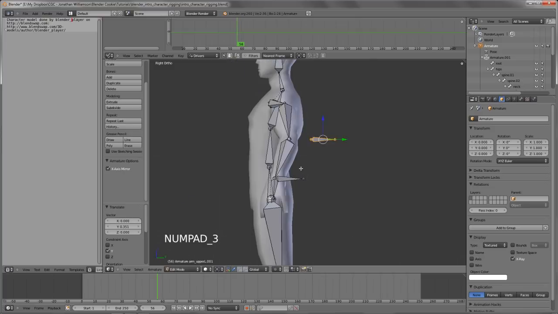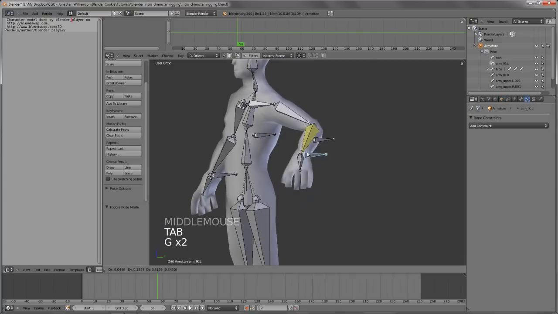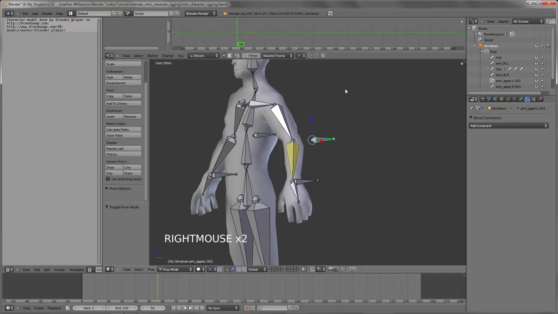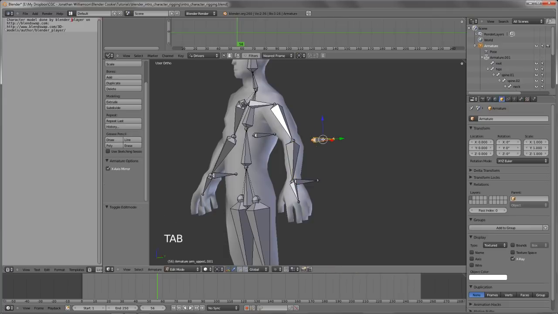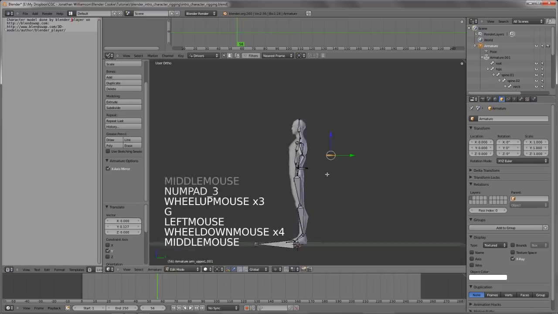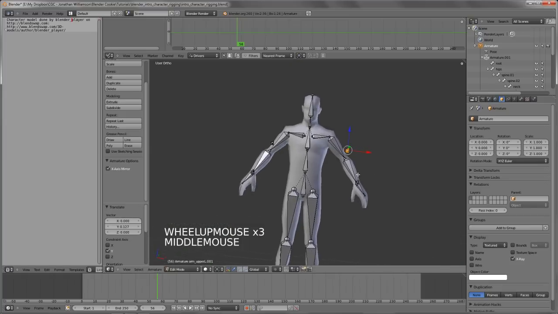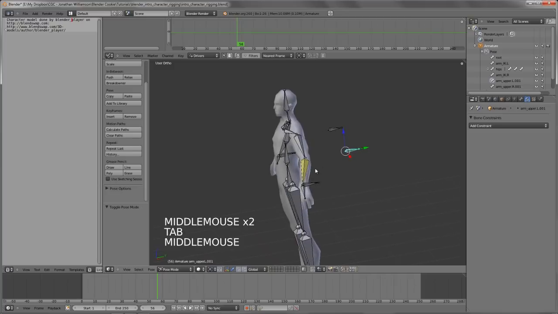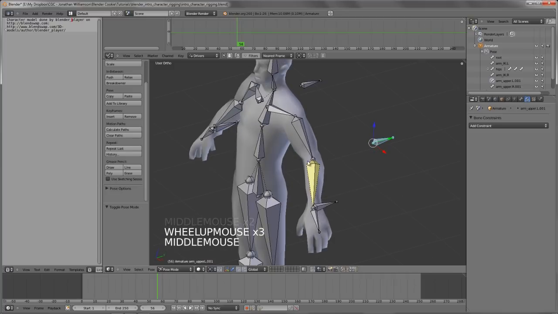Now, since this is a target, I'm not going to use this for actually moving the arm like this. Instead, I'm just going to use it for directing the elbow. So for the targets, we generally want them spread a little further out or a little further away because it gives us a little bit more accuracy. And as we start to build it, you'll maybe understand a little bit more why. But what we want to do now is set up the IK to this one. There's a really easy way to do that.